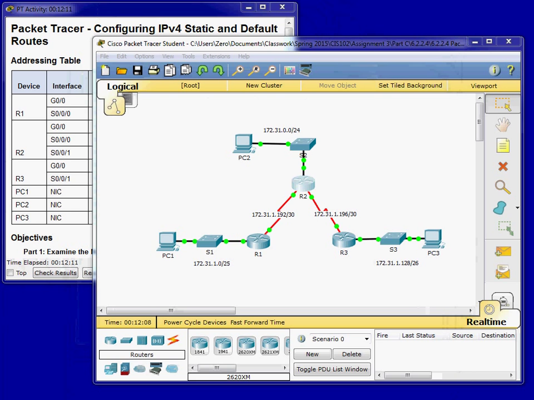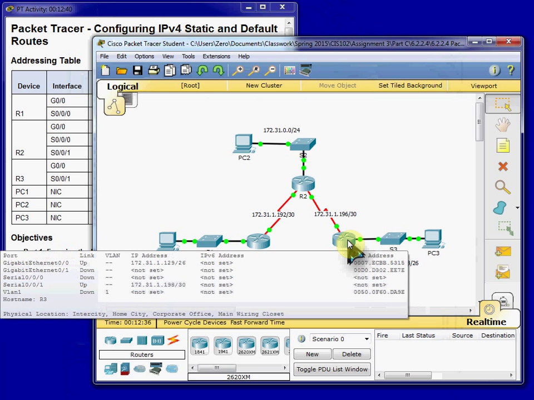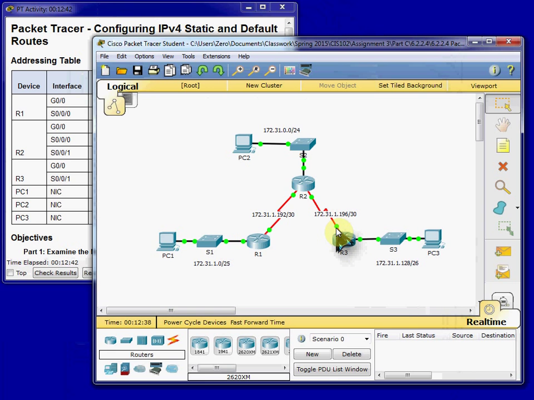And on to step 3, configure a default route on R3. And so the first question is, how does a default route differ from a regular static route? And the answer to that is that a default route, or a gateway of last resort, in Cisco terms, is the network route that is used when no other known route exists for a destination network. So basically it says if it doesn't have any route to a specific network, it will default to a specific interface or a specific next hop, whatever we set it up for.